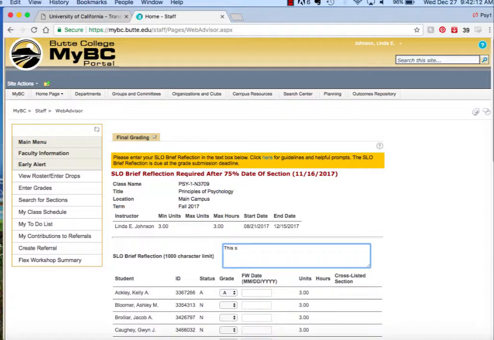This semester, to respond to my SLO goal from last semester, I significantly strengthened the lectures and assignments on the sensation and perception unit, as well as the cognitive portion of the course.